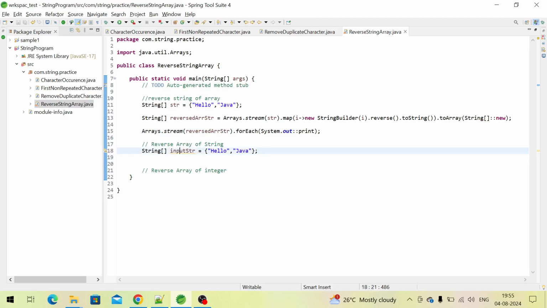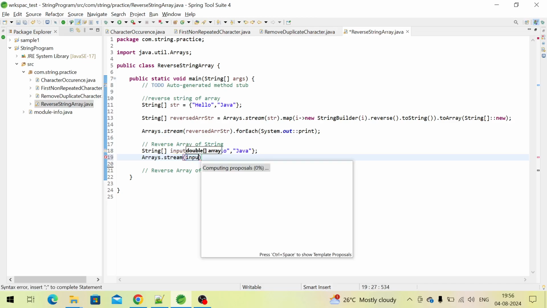First thing is similar to the above one. First, we have to convert this array into stream. Arrays.stream, then we'll pass this array.